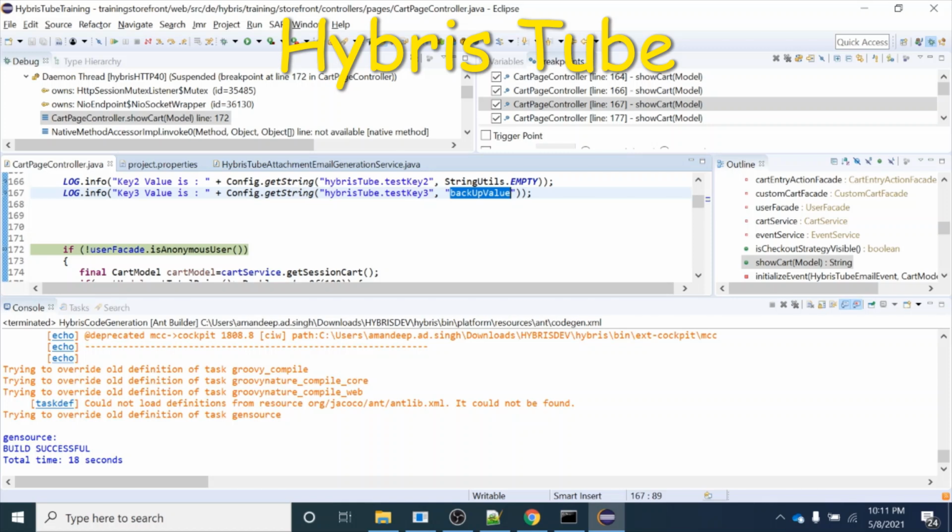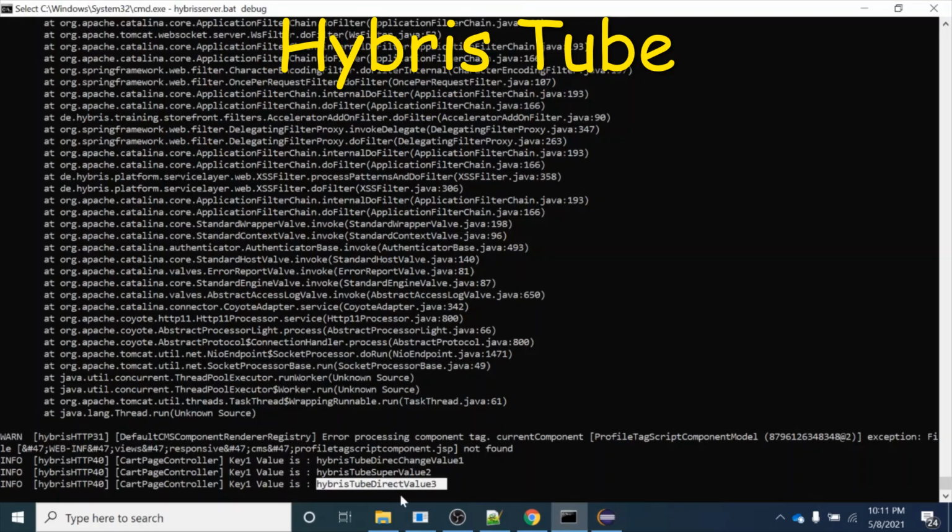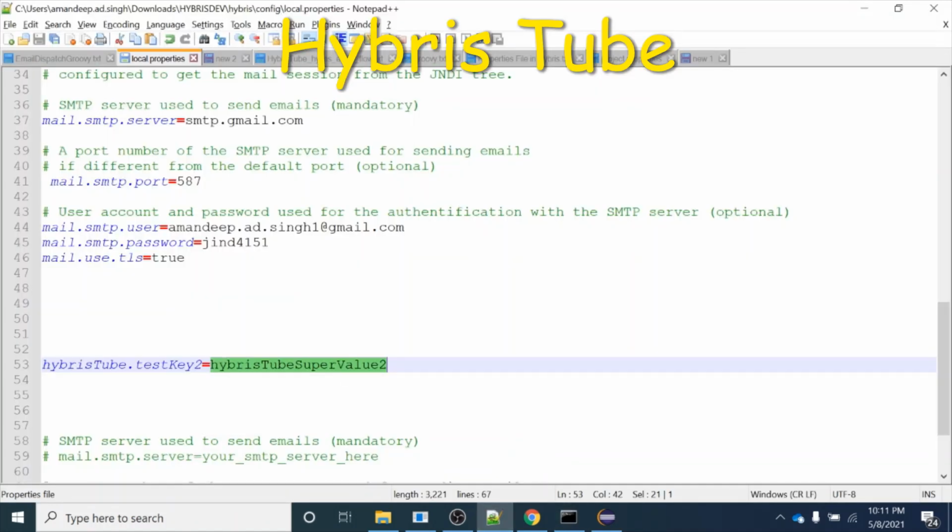But in case you deploy the system again, or you bring your server up again, this type of change will get overridden. The hybris.tube.test.key3 value will be removed automatically once you restart your server. That is why it is always recommended to maintain your keys and values in your property file.